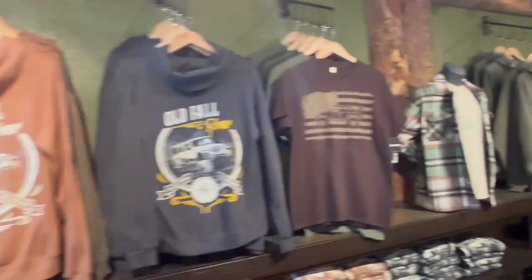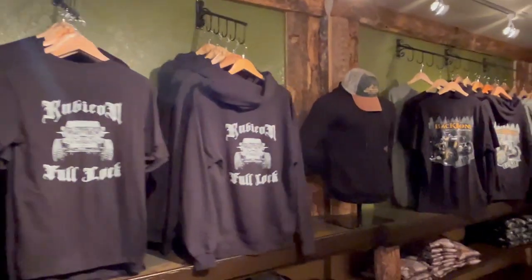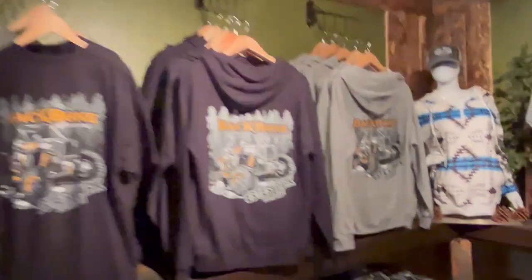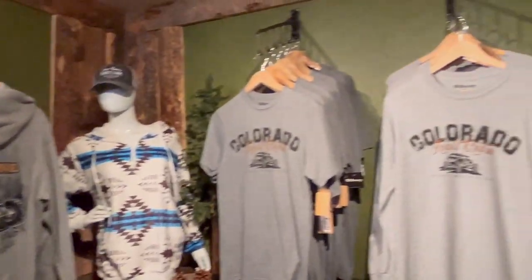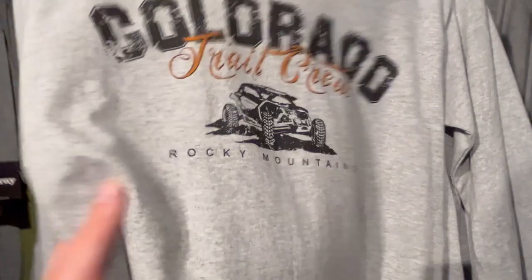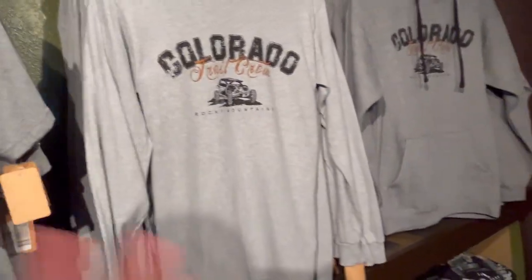So when you come to our main HQ next to the lake, we don't have half of these items that we do. So it's a lovely time to be able to explore and show you guys what we offer in full for our merch. Personally, if I can give you some recommendations, this guy is one of my favorites for hiking. It's a lovely cotton blend, so it doesn't dry that quick, but it's really, really lovely.